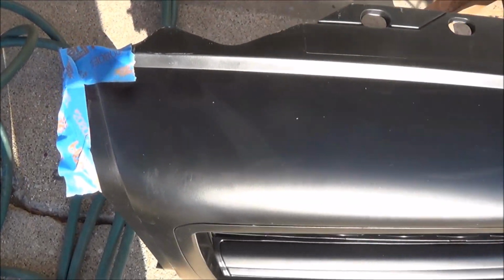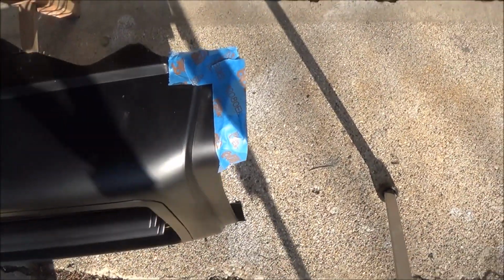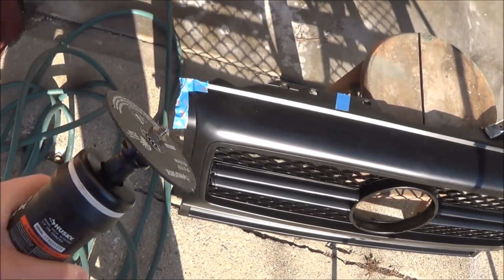All right, so the idea is I'm going to cut it along these tape lines first, and then after that, we'll see how it fits. And if it needs some modification, then I'm just going to keep on grinding off or cutting off a little bit of plastic at a time. I don't want to cut off too much initially. This way I can make sure the fitment's all right, and if I take off too much, I could have gaps and things like that. I don't want it to look crooked or ugly. So we'll see how this goes.